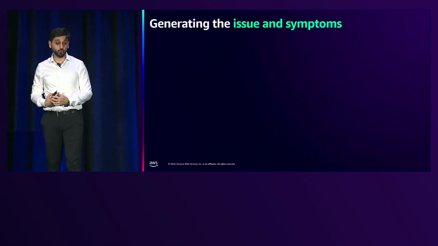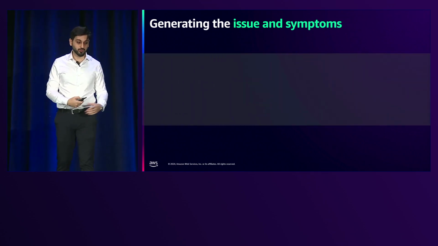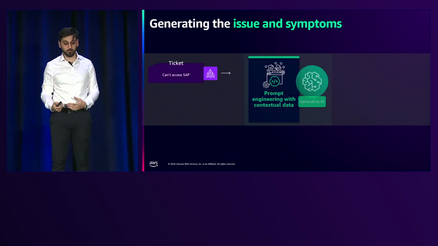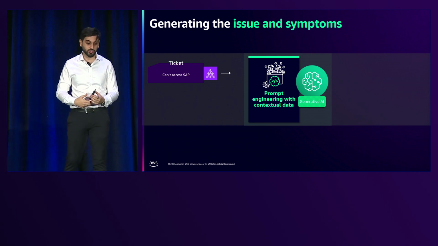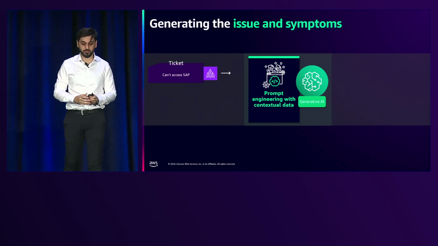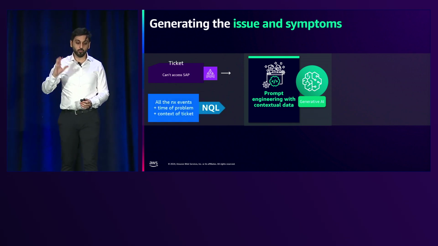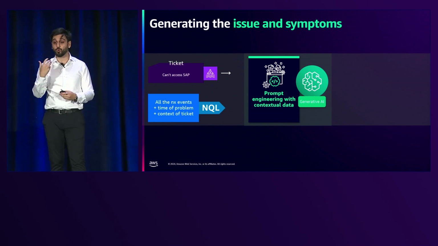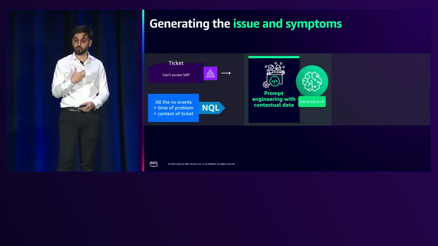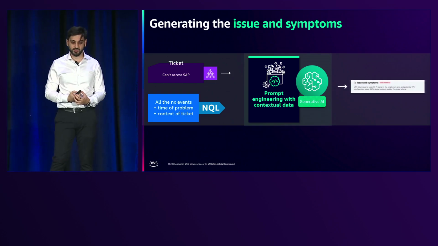So let's look at how we do the generation of this issue and symptoms using our data platform that I described before. When we have a ticket being filed, it's available in MSK. So the team builds a GenAI application. They listen to these ticket creation events through MSK, and they build a generative AI application using prompt engineering. Then they leverage the data platform using NQL to get all of the relevant data about this problem, about the device, about the network, everything through NQL. And then they pass it to the LLM to list the different issues and symptoms there.